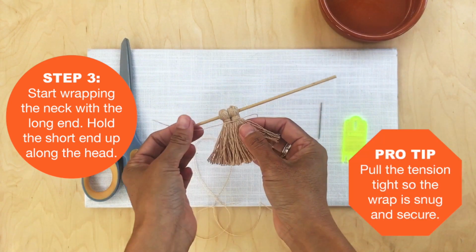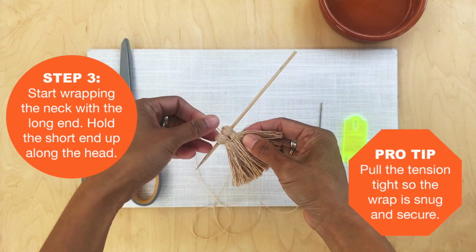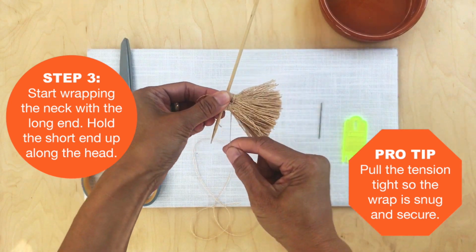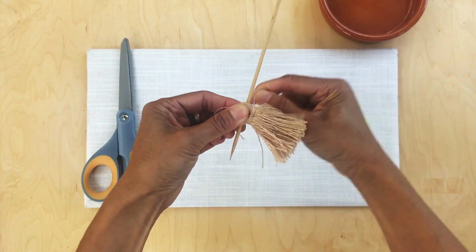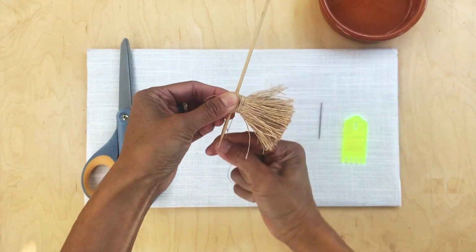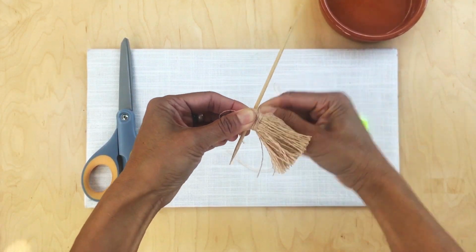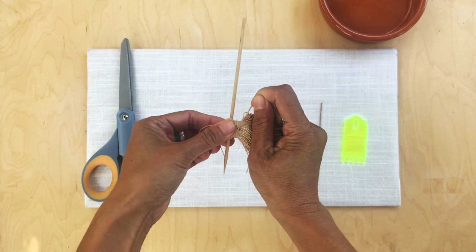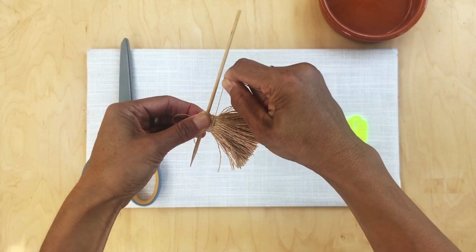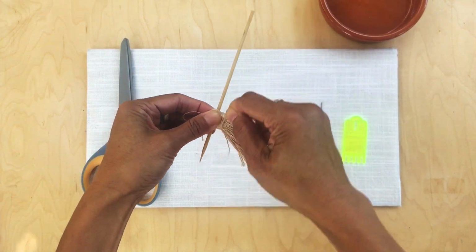And the more wraps you make, the kind of bigger the definition. So I really like a good definition on a tassel, so I'm going to go several times around. You're going to hold that short end above the tassels while you actually wind the longer end, making sure your tension is actually quite tight. This actually will make the tassel looks really good and also sets it together.